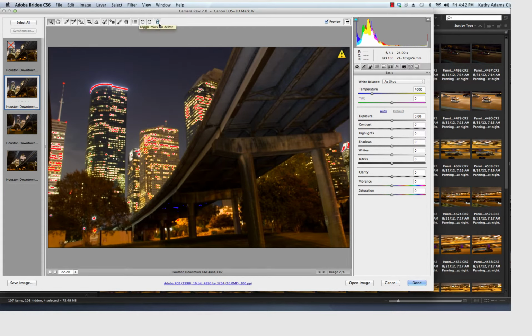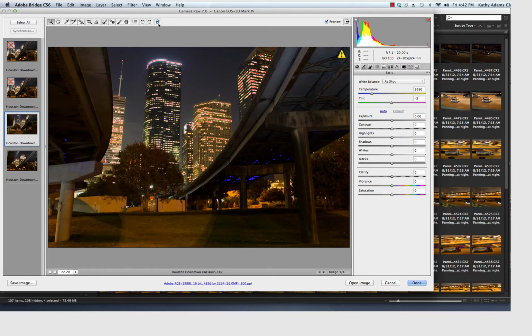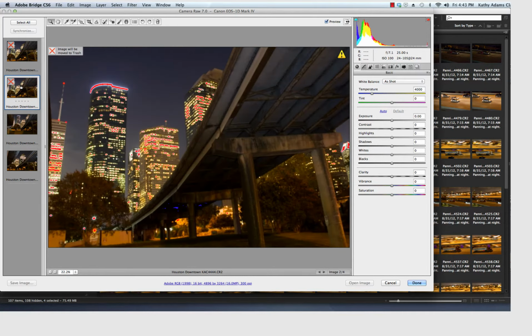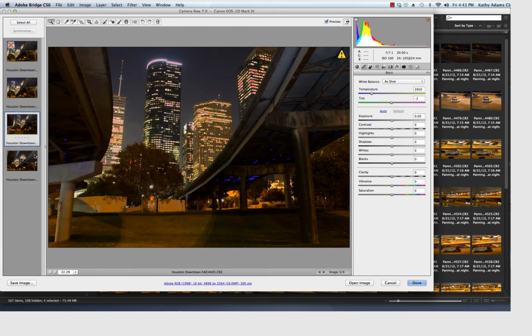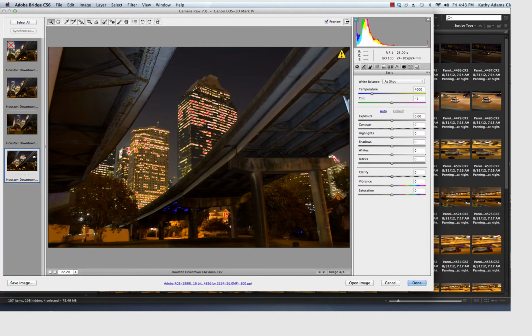And I did that by simply clicking on the trash can. I can always unclick that if I'd like to get it out of the trash can. But what I just did there was to put the second one in the trash can. So go back, unclick, there we go. And we'll look at this one in a little bit more detail. So I have got 3 images that are still left that I can work on.